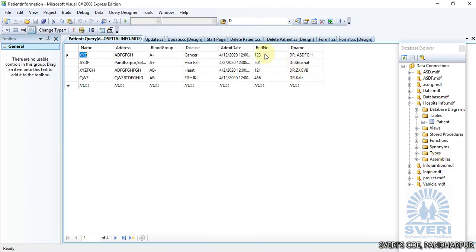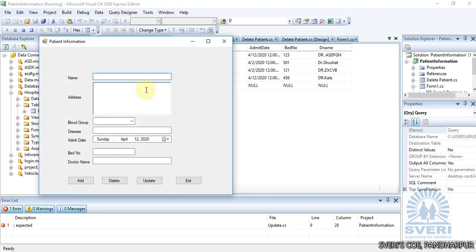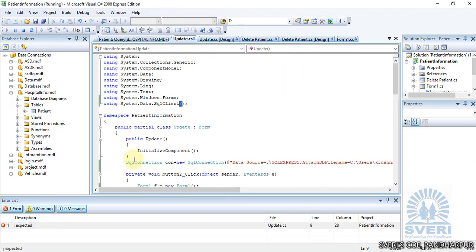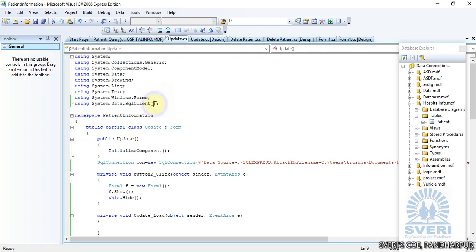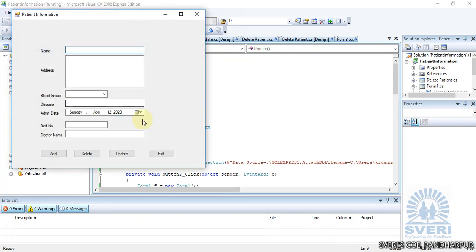So we have the information for the 121, 123, 456 and 501. So we'll update the doctor just for the 121. Okay, so click on update. So expected here. Okay, so save it, again execute it, click on update.